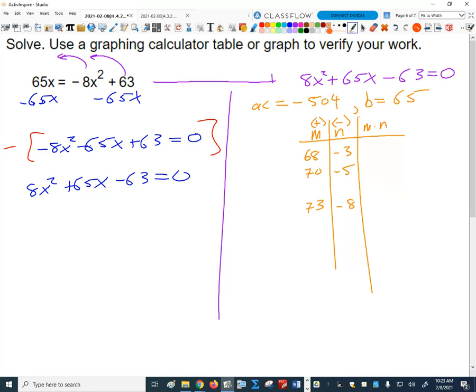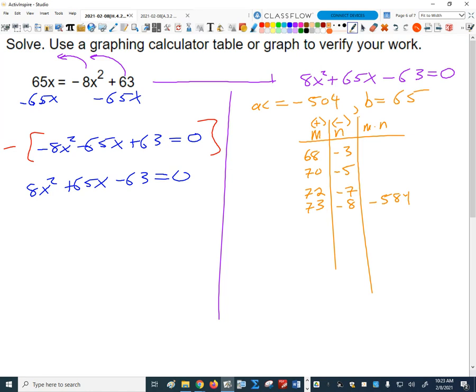How are we doing with that? It's going to be a little too big, isn't it? That multiplies to negative 574. Is that right? Am I doing my math in my head right here? Or sorry, 584. So it's too big. We've got to back off a little bit, right? We went a little too far with it. It's got to multiply to negative 504. So this is probably going to be our answer.